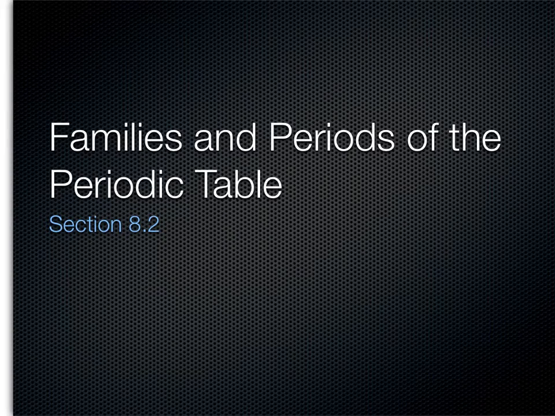All right, this is section 8.2, families and periods of the periodic table. Note as we go through here, there's going to be a couple items that I'm going to want you to put on the outline very specifically, so make sure that you listen for those. There are a couple things that I want you to do that aren't just fill in the blanks.